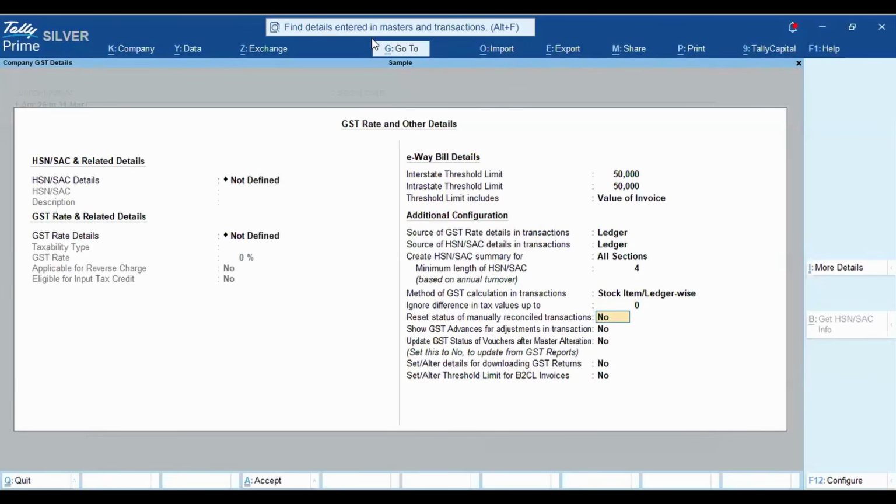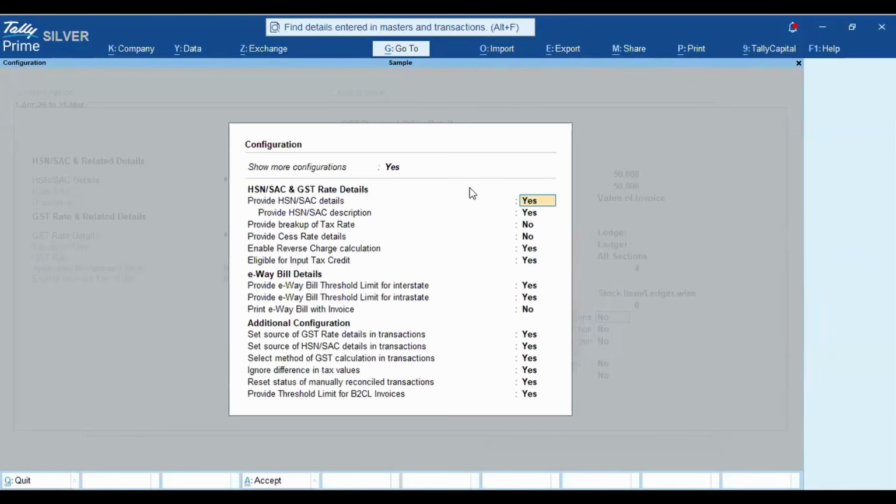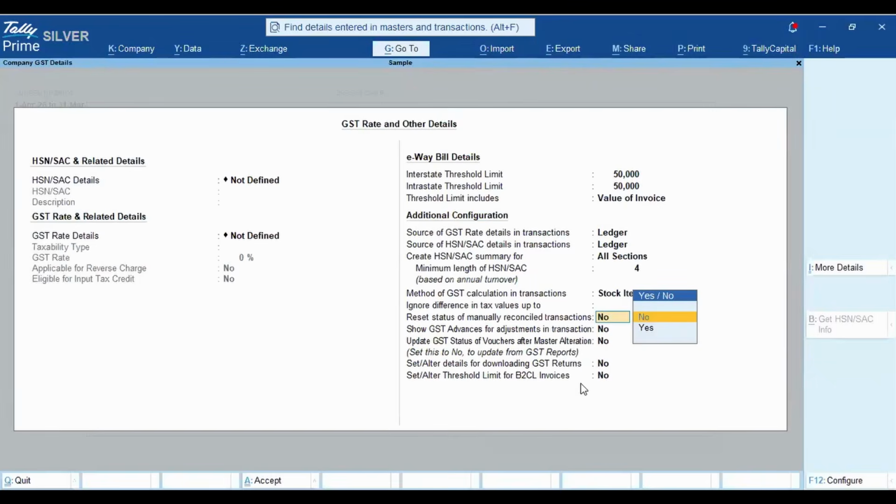The other advanced configuration here is ignore differences in value. One configuration we enabled, right? So ignore differences in value is how much value up to which you can ignore. Say for example, in our GSTR-2 download, matching, reconciliation, there could be differences between your entries and the portal entries.